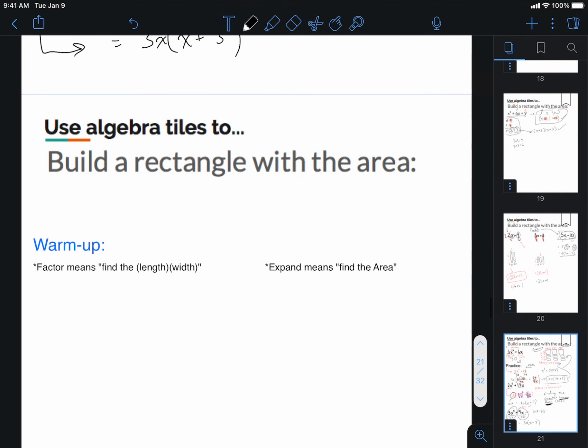So down here, we're starting to see why we're changing the terminology, okay? Factoring means, or to factor, find the factors which we can multiply together. So when we say length times width, right, we're trying to find the pieces that we can multiply together to give us the area. I'll write you something here.